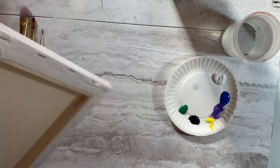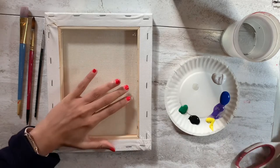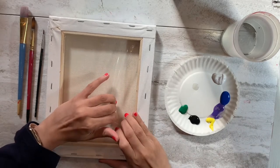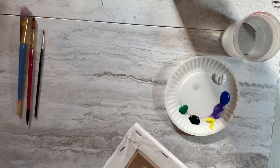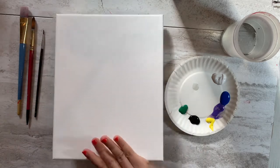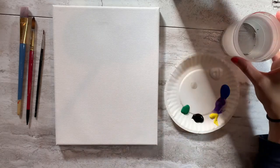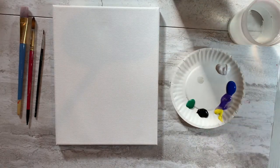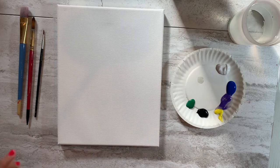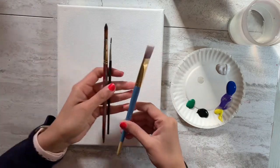Okay, so now I'm using an 8x10 size canvas. You can use any size of canvas, to be honest, and if you want to paint on a bigger canvas, you can also do that. Okay, so I'm just gonna start now. I'm not gonna explain right now what I'm painting, but it's a winter scene. So let's start.